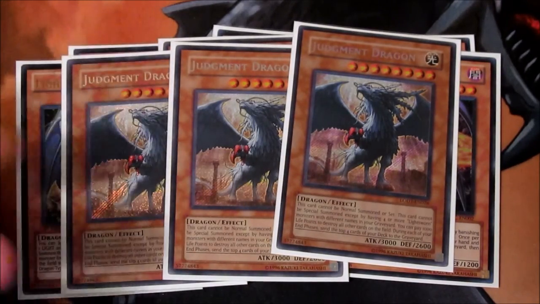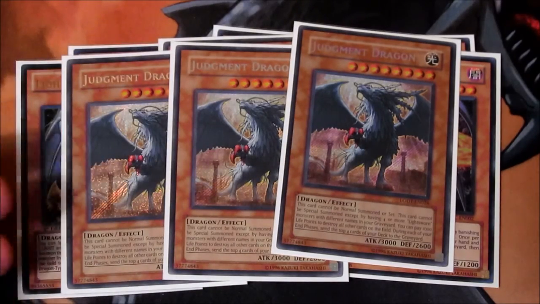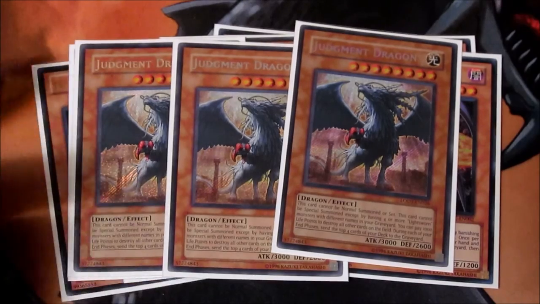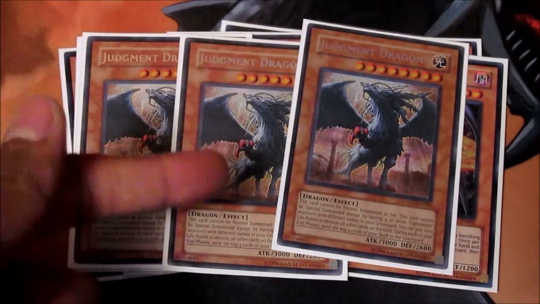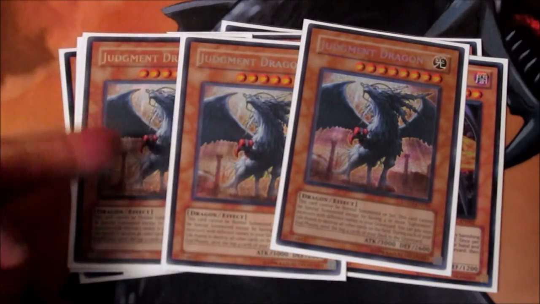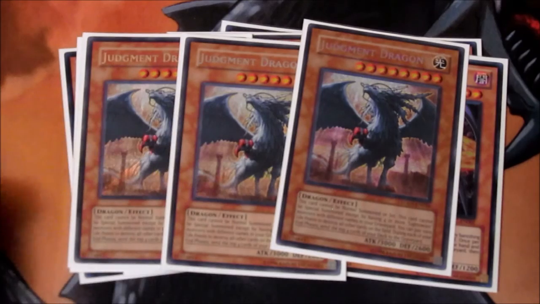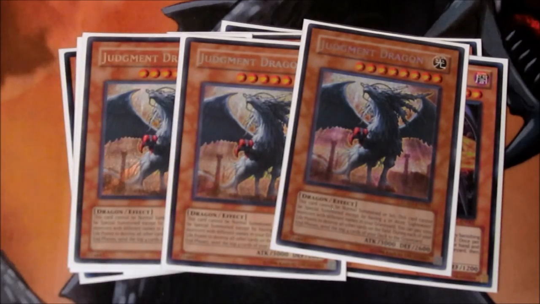And you can easily get it back with Divine Dragon, or you can easily banish it with Eclipse Wyvern. So, options in this deck are pretty much limitless. But yes, Judgment Dragon, very good tech choice in this deck. By far one of the best tech choices until Chaos Emperor Dragon comes out. I mean, I'd still run it either way, so why not?